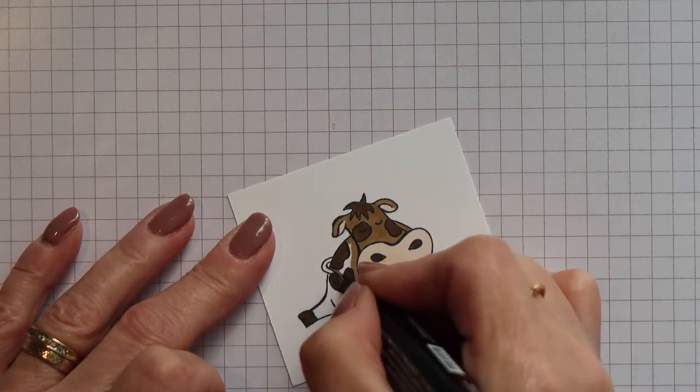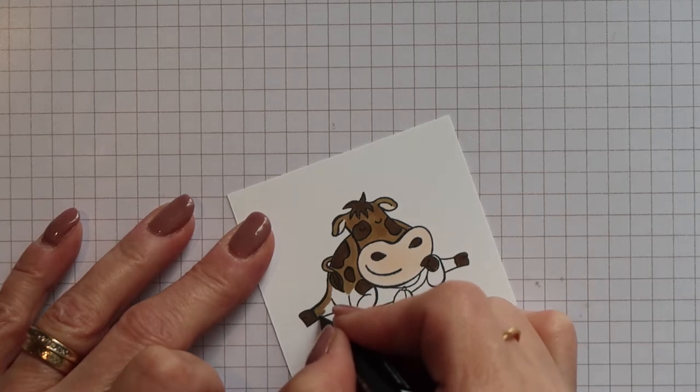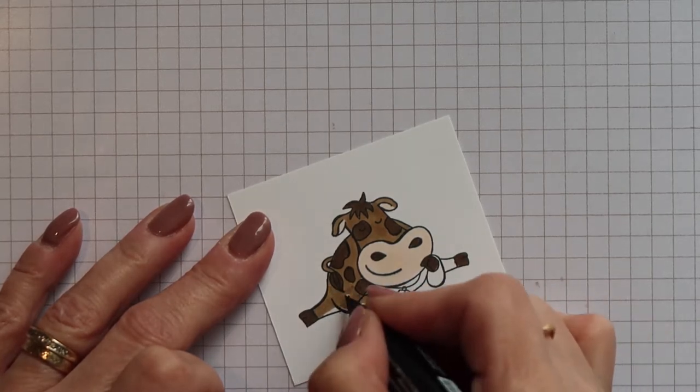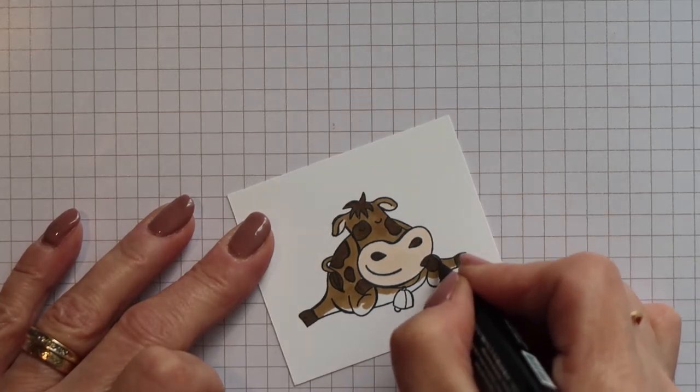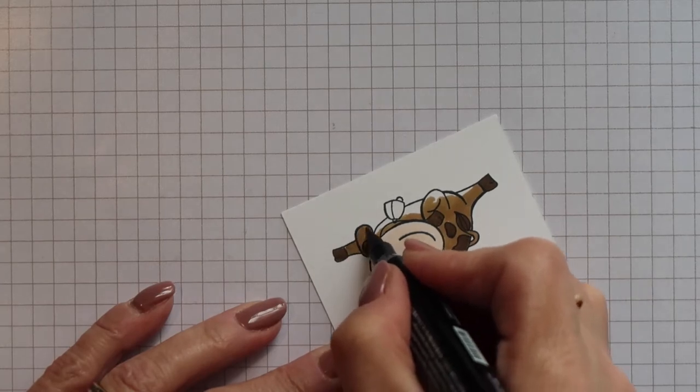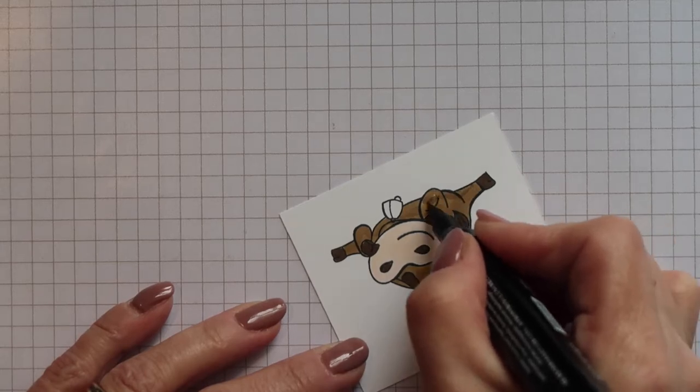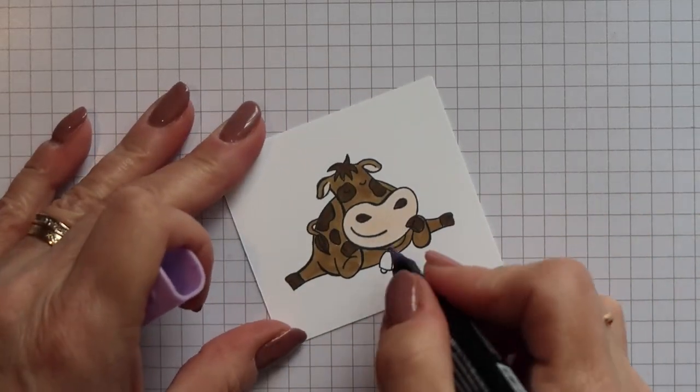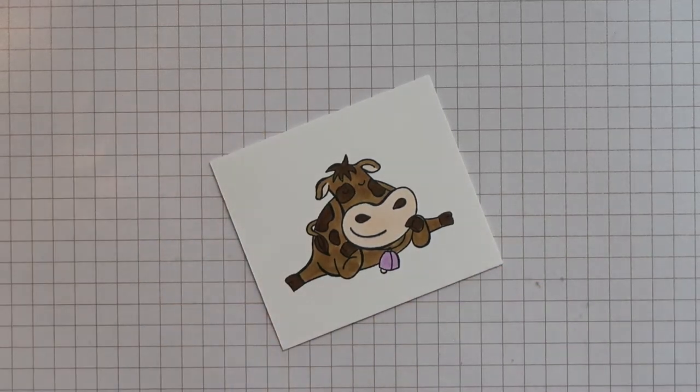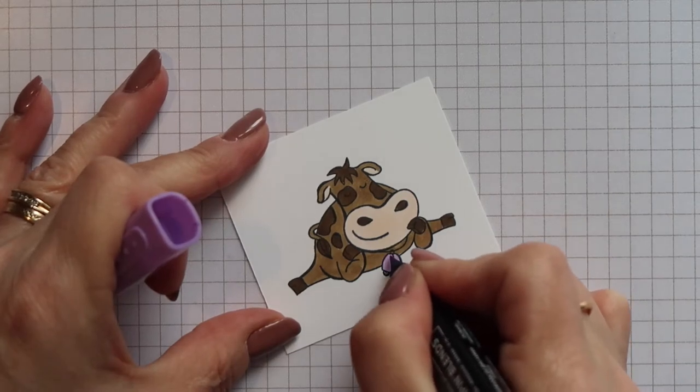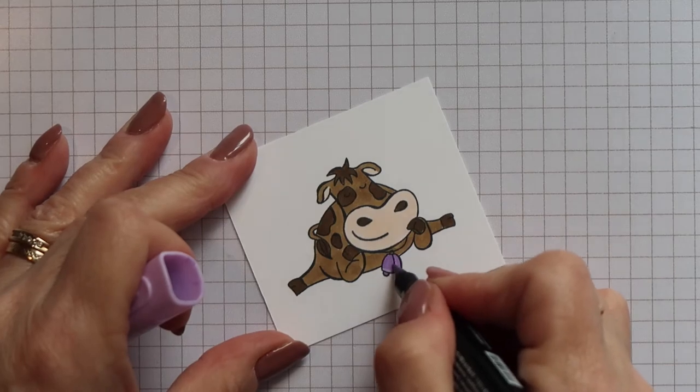The only part of the image I will blend is when I come to do the cow bell. Lastly I'll switch to the Light Highland Heather and just fill in that cow bell and then add just a little bit of detail with the Dark before switching back to the Light just to blend them together.